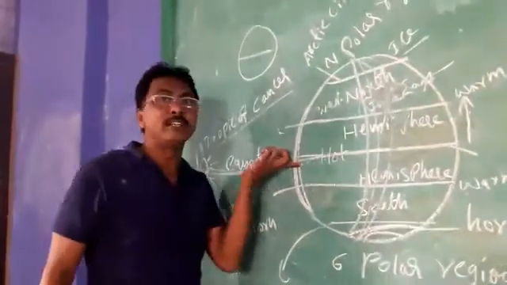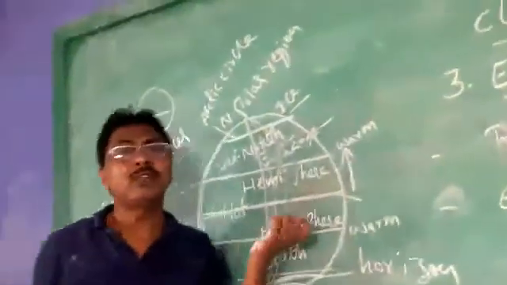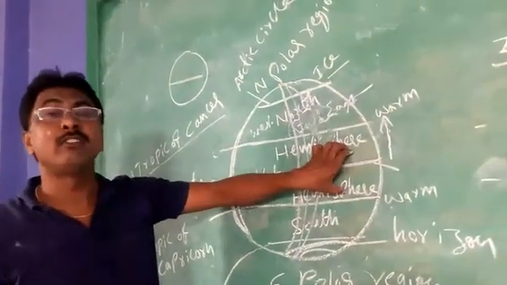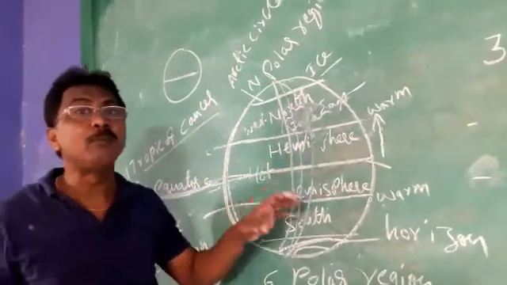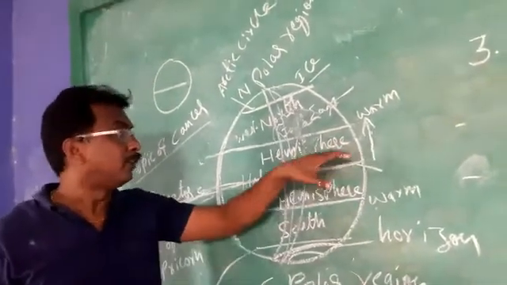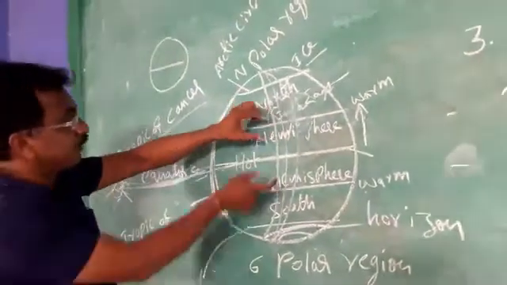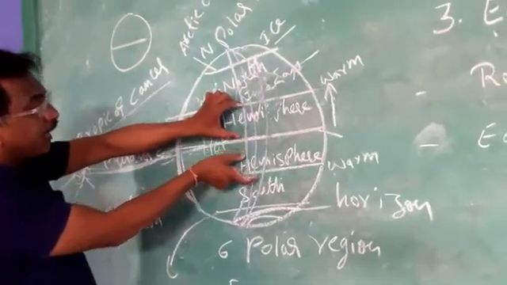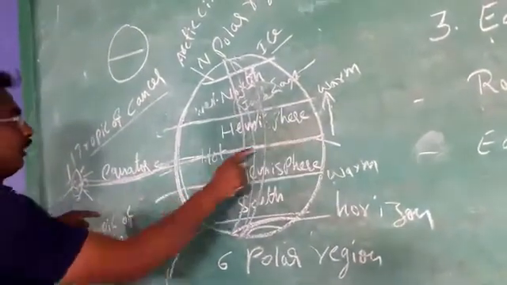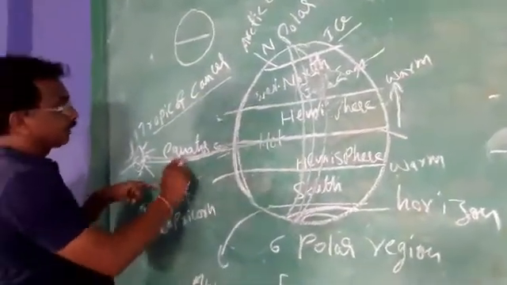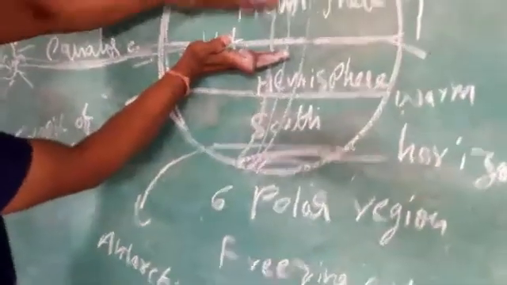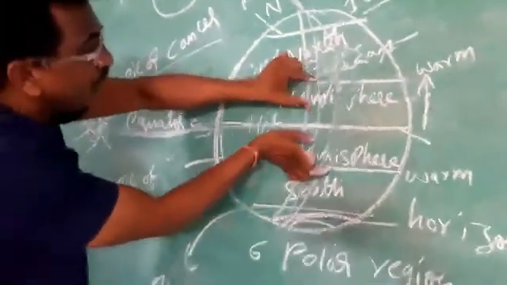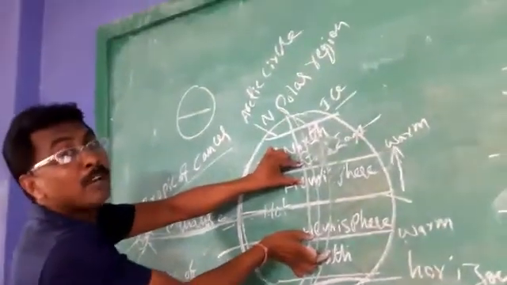So in the equatorial region, the places situated near the equatorial region will be very hot, like Singapore, Nigeria, and Indonesia. And as we slowly go far away from the equator, this line is called the equator. As we move from the north and the south far away from the equator, you will feel a somewhat warm climate.